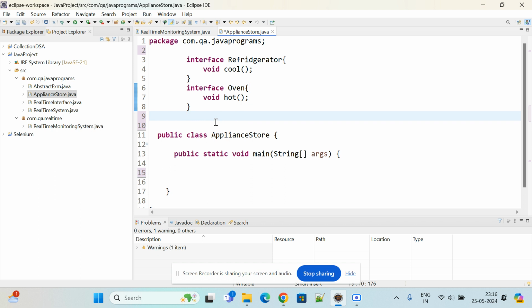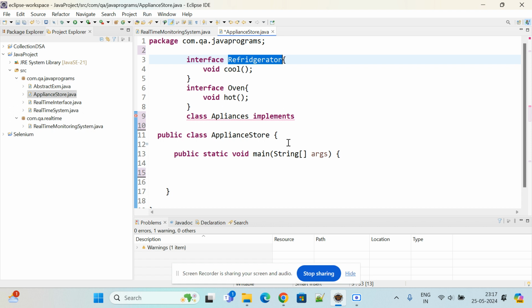I'll take the class name as appliances again, so it is easier for us to understand. As it is an interface, we have to remember that we implement the parent characteristics. So for appliances, what keyword do we have to use here? Implements.